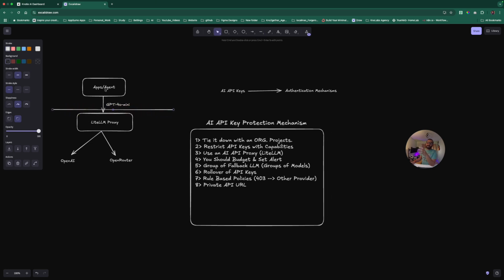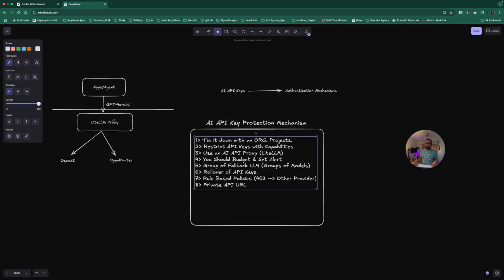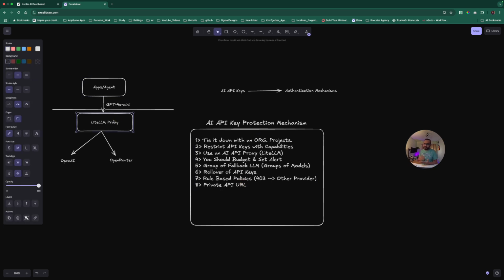So that means only your app, not even your app front end, mostly your app backend will know where to connect to the LiteLLM proxy. So that means your LiteLLM proxy endpoint will never be exposed to internet. And as a result, there is a lesser chance for an attacker to do any kind of brute force against your LiteLLM reverse proxy, because that will probably sit behind your firewall, because that gives an additional layer of protection.